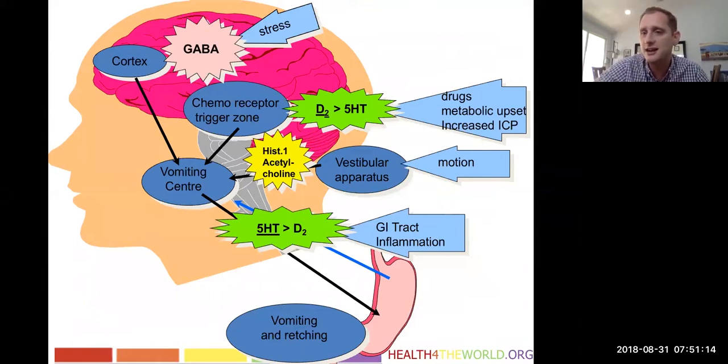But this slide, I think someone is taking a picture. That's more than welcome. You're welcome to take a picture. I really want you to keep in mind these different receptors, because that will help shape what we're going to use to treat.